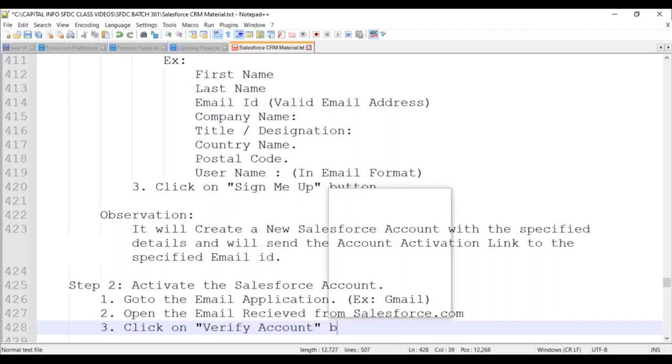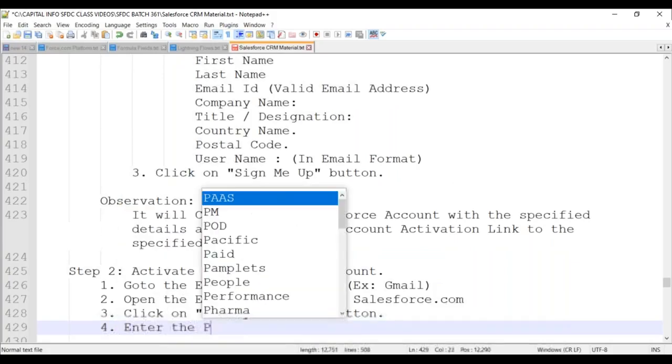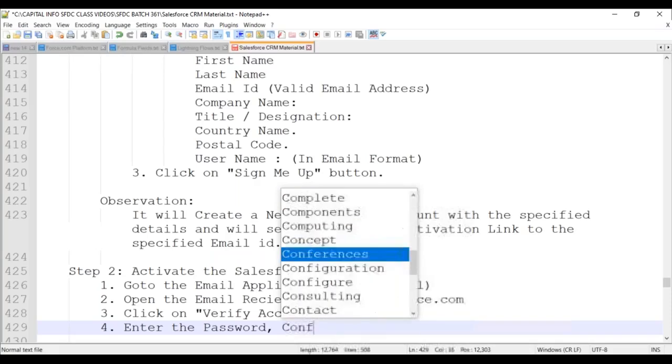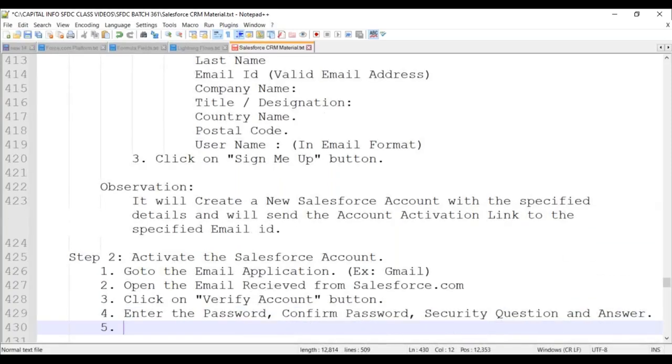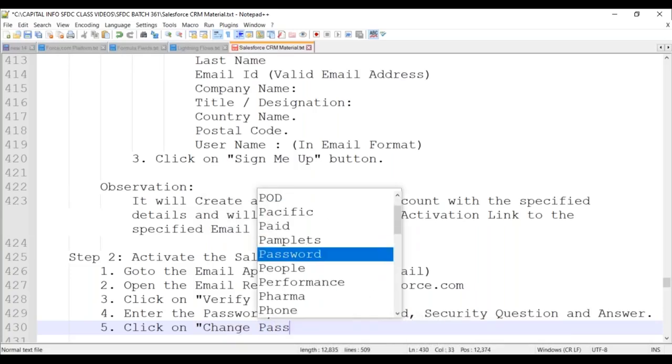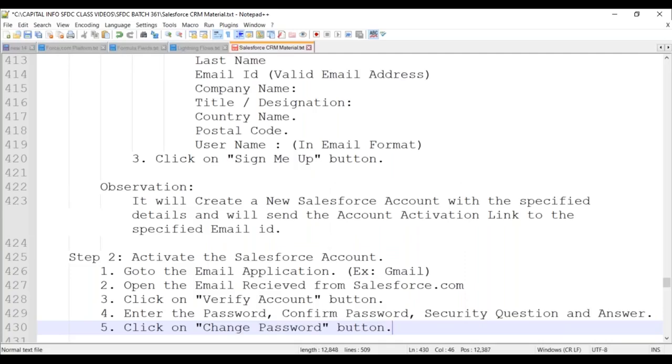Click on the verify account button. Enter the password, confirm password, security question and answer. Click on the change password button.